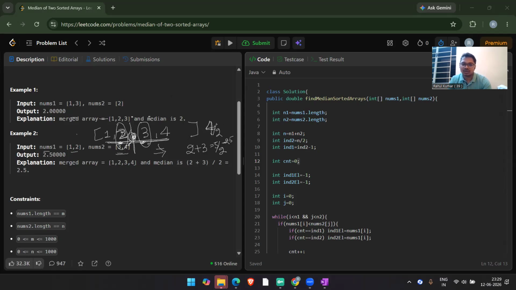After finding those values, we will add those two numbers, so we will get 5. After getting the addition, we will divide by 2, and what we will get? 2.5. So in this case, what is the median value? 2.5. As you can see here, output 2.5 is the median value. Fine. Now we will quickly jump into the pseudocode to understand in a more clear way.